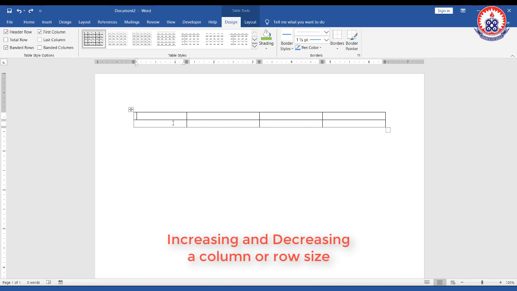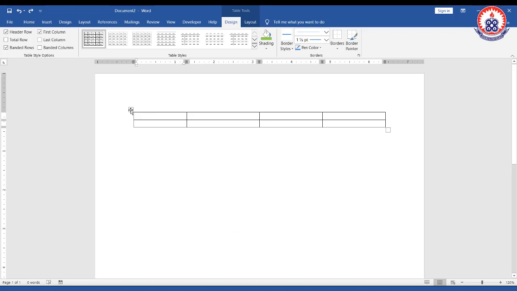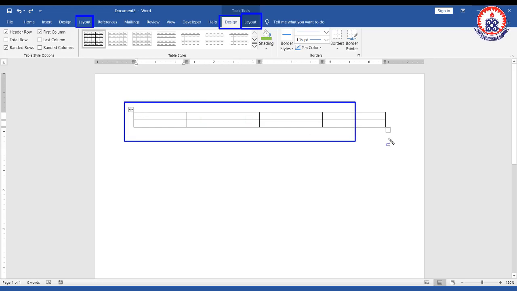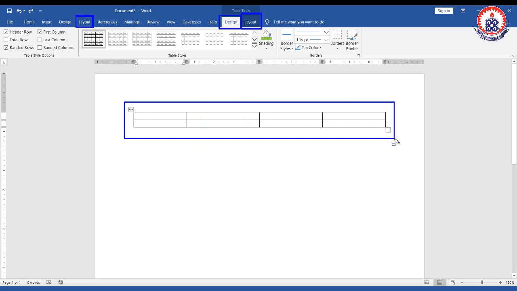Now let me try to show you one more thing. Whenever you insert an object on Microsoft Word, it will give you either a format ribbon or a design ribbon and then a layout ribbon. Now check something. You can see that we have a layout ribbon here and then another layout ribbon here. This layout ribbon is the default layout that comes with Microsoft Word. And this layout, the new layout that just popped up, is the layout to help you design or manipulate the table you've placed on your page.